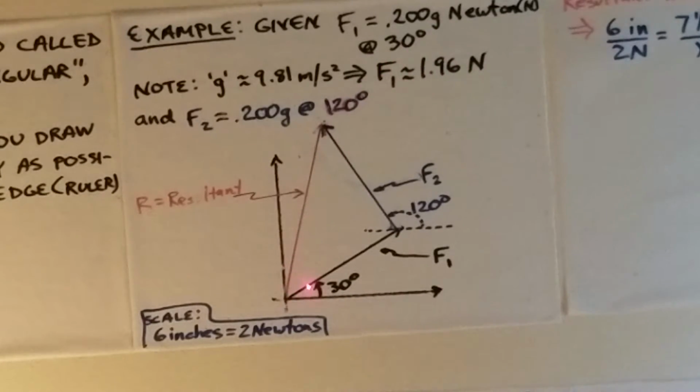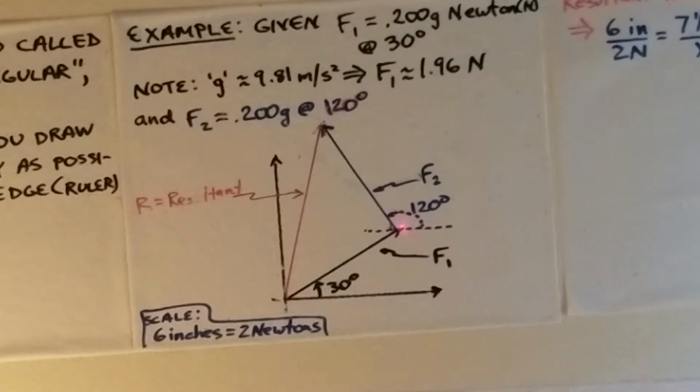And so for F1, I'm basically going to draw a vector that corresponds, and here's where we need to be as accurate as possible. And I need my scale to be as accurate as possible using the graphical method. So I drew out a vector that was about 6 inches long. So for me, 6 inches corresponded to about 2 newtons. So this is maybe a tad less than 6 inches. All right, and then I had to rotate off the horizontal axis, or the x-axis, 30 degrees.